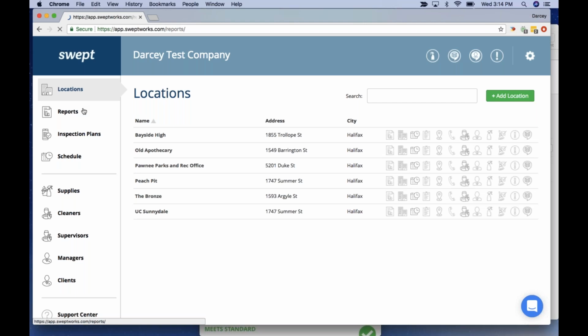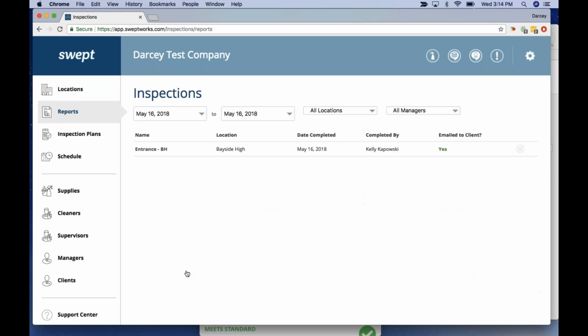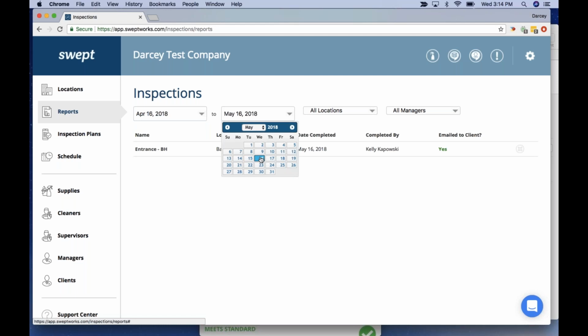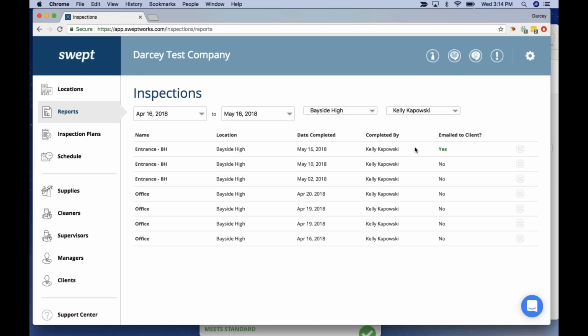So I'm going to go to reports. And down here in the bottom left-hand side, I can click on inspections. So I'm going to search from April 16th to today. You want to make sure to click that end date for Bayside High and only completed by Kelly Kapowski.